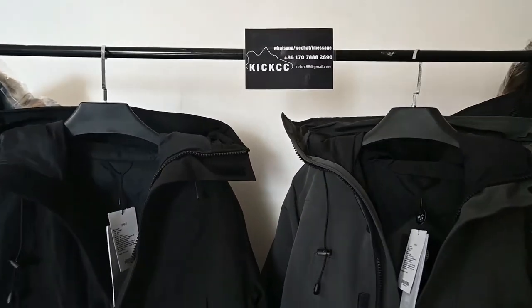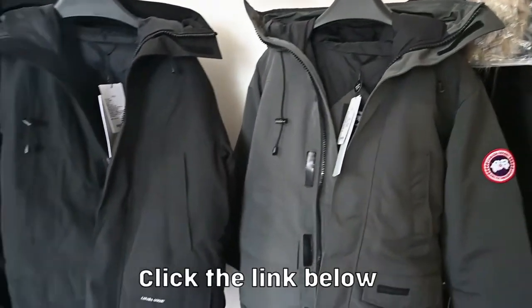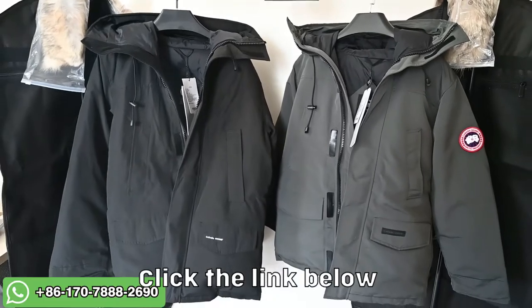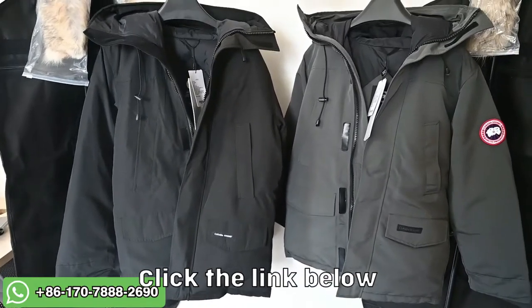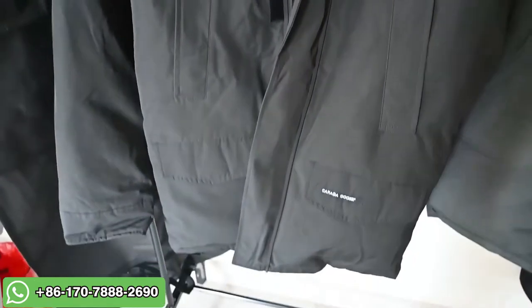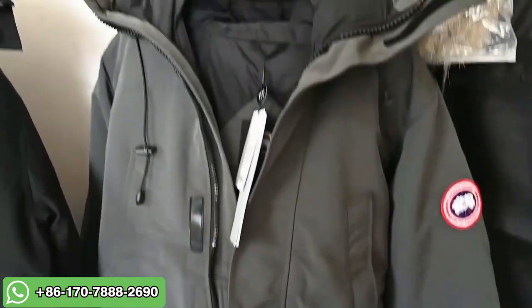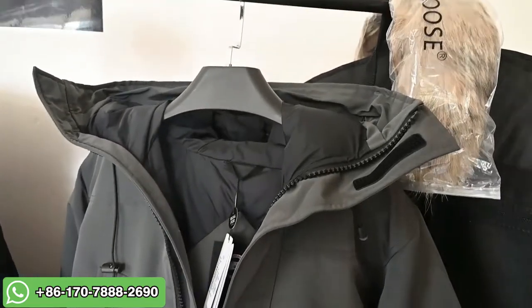Today I'm going to review these two different colors of Canada Goose. I've picked up these two different sizes, and you can see them side by side. You can check details in this video. First, this is a black colorway and this is a dark gray colorway. This is a size small and this is a size large. So first, we will check this one first.